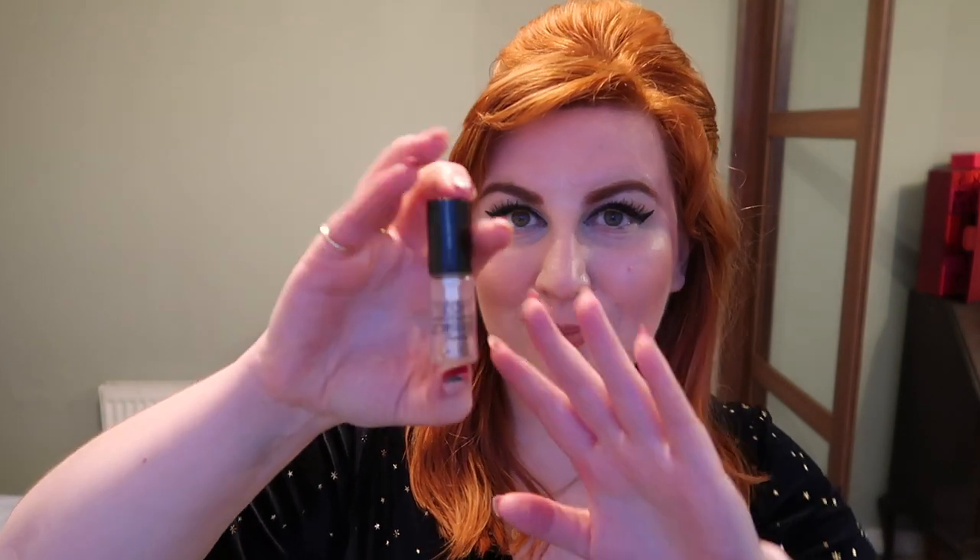Speaking of hair — I did do mine earlier, it looked quite good, but it's a rainy Christmas day and my hair just didn't hold up. I got four coats for Christmas but none of them went with my dress, so I went out without a coat, and just the walk from the car to the restaurant was enough to ruin my hair. On a brighter note — I did finish my Gerlan primer! You can see it's completely done, really pleased with that — another one for the empties.